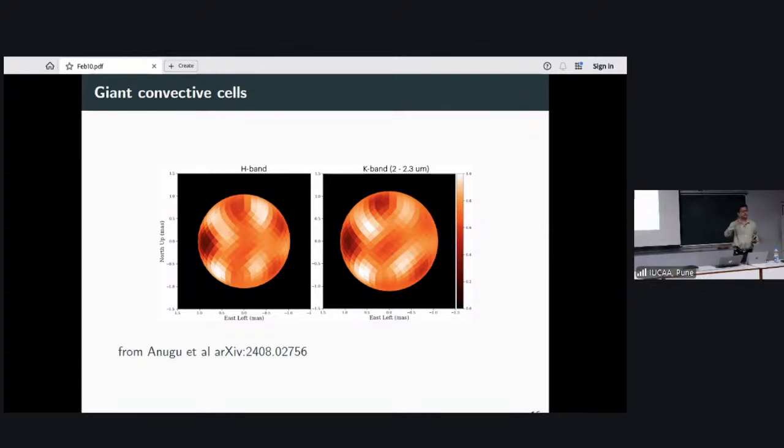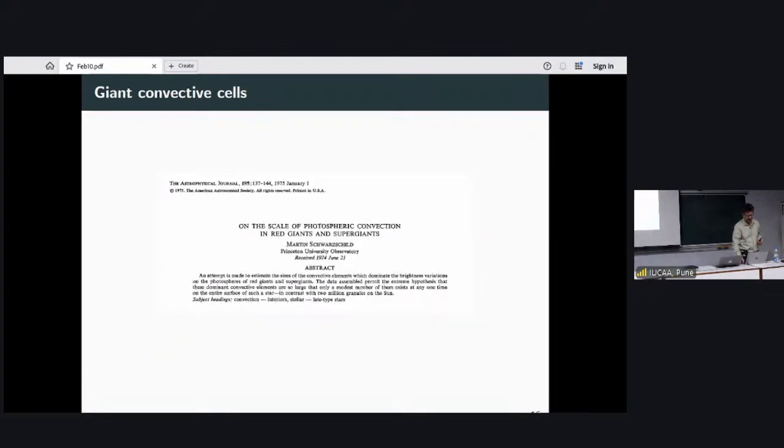Now the sun has several million small convective cells, but from theory, it's expected that on a giant star there would be just a few convective cells, which would be very large. I mean, each of these is bigger than the sun. This has been done again using microscopic interferometry. It's so far not attempted. This is the 1970s theory paper by Schwarzschild, which is phenomenal.